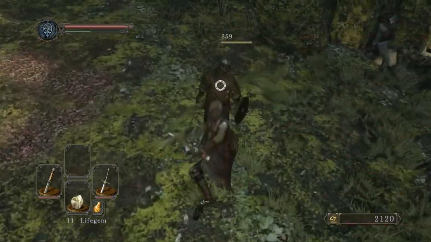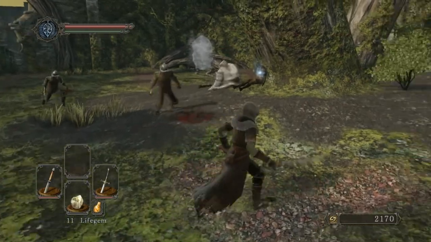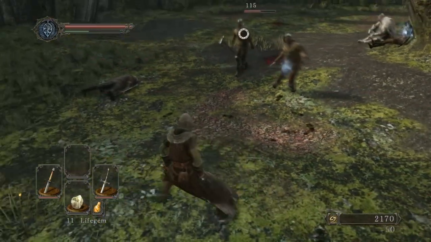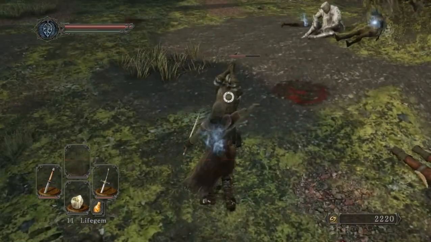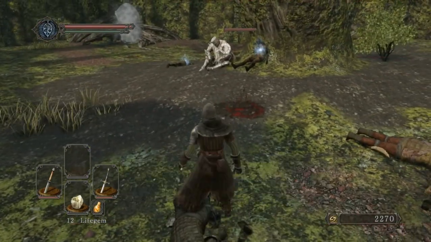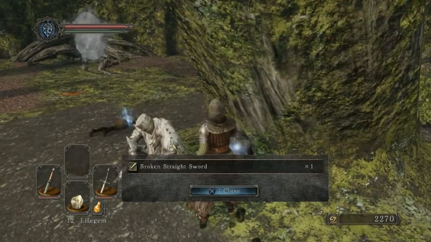1, 2, 3, do, re, mi, A, B, C. 1, 2. Oh, that guy almost did a leaping strike and would have impaled me in 2. We got another targetable enemy here, but I'm not going to deal with him just yet. He's a little bit too strong.